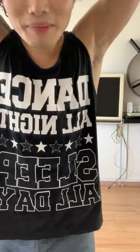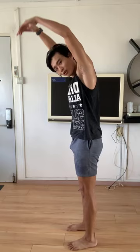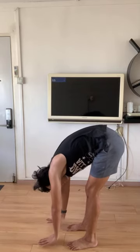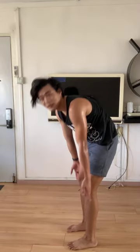Oh, my hair. Try it again, lift it up. And coming down. We just need a few more times here to relax the body. Release all the unnecessary tension on the spine and release it. One more time. See if you can drop down without bending the knees. See how flexible you can be today. Good stretch, right? After a long time. Switching it up. Last one, lift it up.